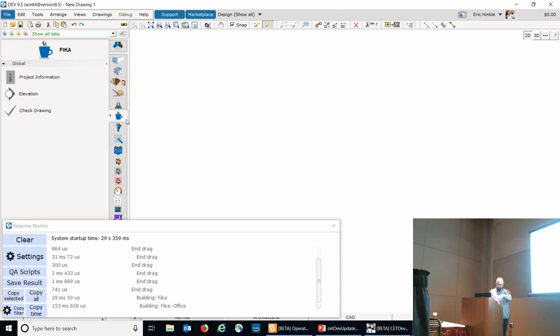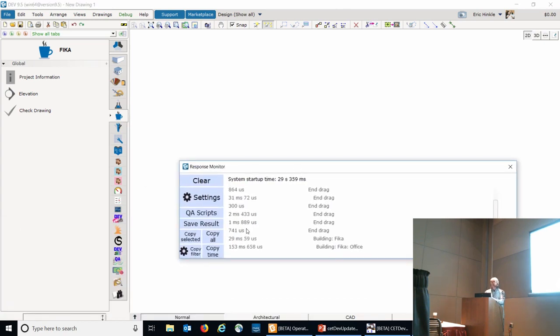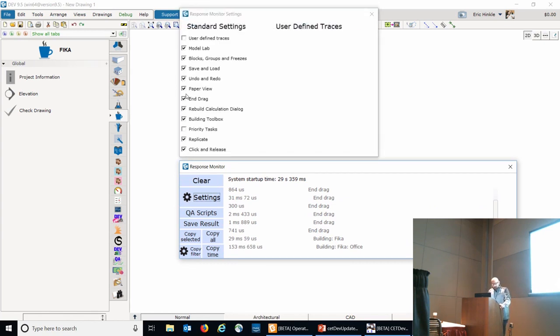All right, back to what I was looking at here. This has really been used by QA. Start off here. There's a group of settings. All these are the things that you can toggle to be traced or not traced. Priority tasks is one, and I don't remember exactly what every one of these is doing. We're going to get some documentation down about this, I promise. I was only exposed to this fairly recently, so I've been asking as many questions as I can. A few people are using it, but it's still fairly new. So all these things are the areas you can potentially trace.